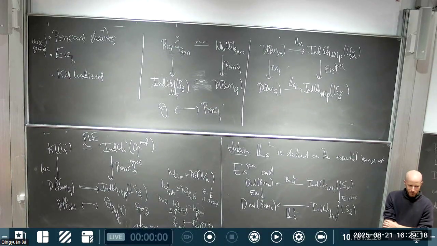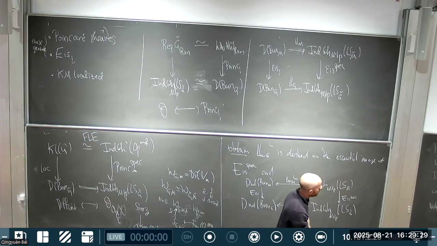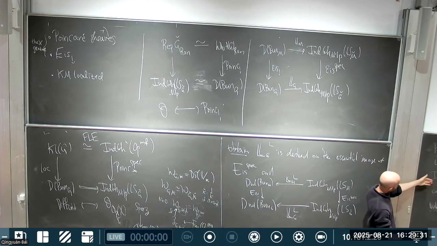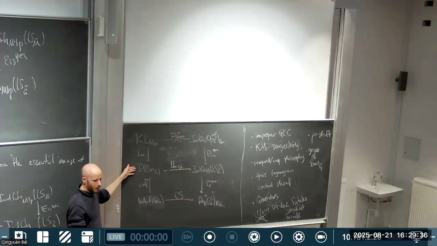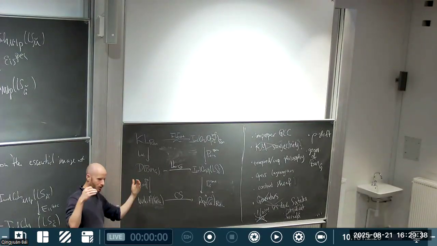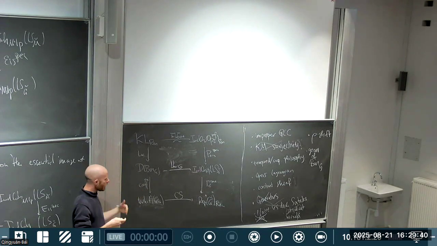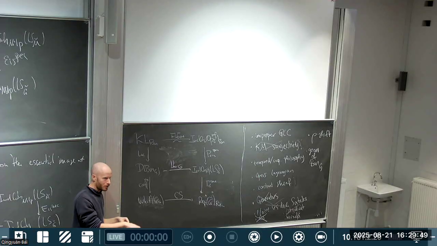I want a longer answer. Yeah. So let me say, there's something particular to say. Let me try, and then you say. Okay, go ahead. So at first approximation, you can say naive Satake tells you that this D of Bun_G is acted on by QCoh of LocSys_Ǧ, aka it's a sheaf of categories on LocSys_Ǧ. What derived Satake tells you is that this thing descends to a sheaf over LocSys_Ǧ de Rham.